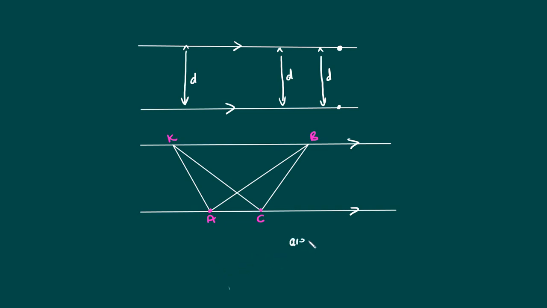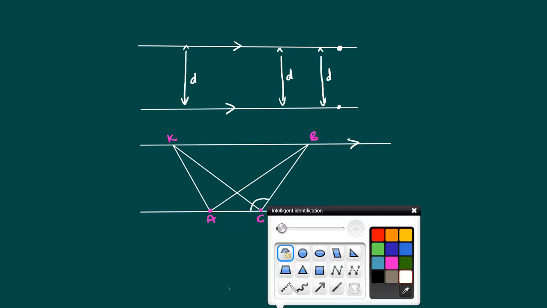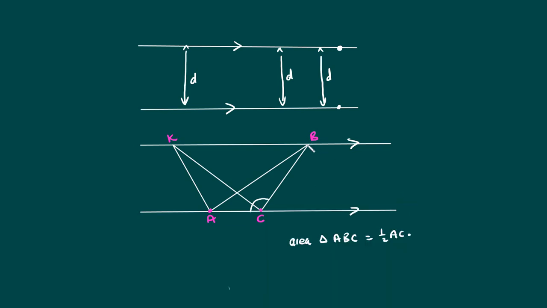The area of triangle ABC. Remember, it's going to be half of the base. The base is going to be AC. And then, remember, it's an obtuse angle triangle, so we do need to construct a height. So I'm quickly going to construct a height here. A nice perpendicular height. So this is going to be H. So you say times H.